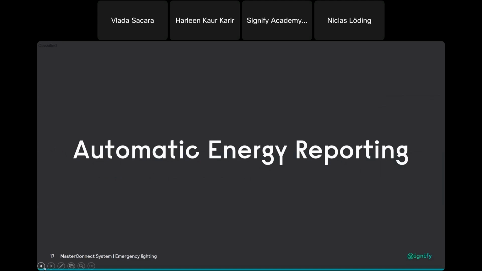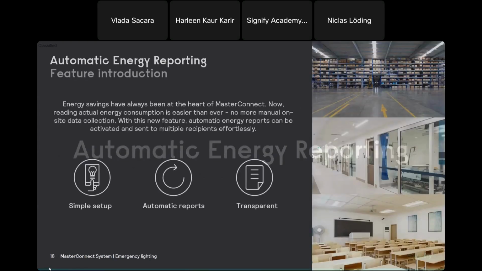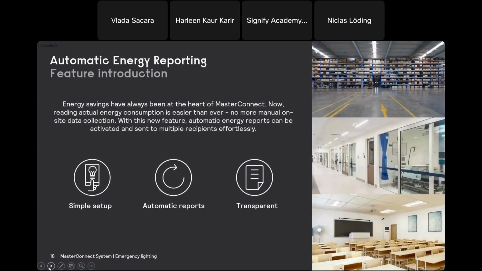And while we are here today to talk about emergency lighting, I also want to talk quickly about energy reporting, because that's a first feature that we have in there. Don't worry, there's only one slide on the energy reporting, showing a little bit the options that you have, because we know, or I already reiterated a few times today, that energy savings is at the core of the MasterConnect proposition.